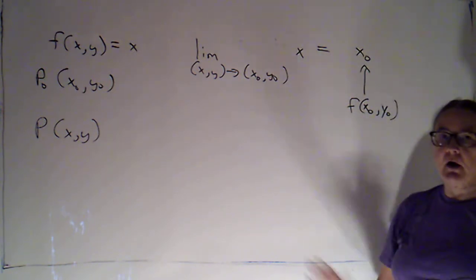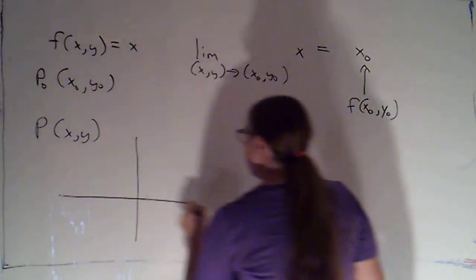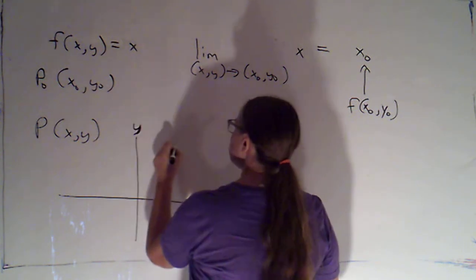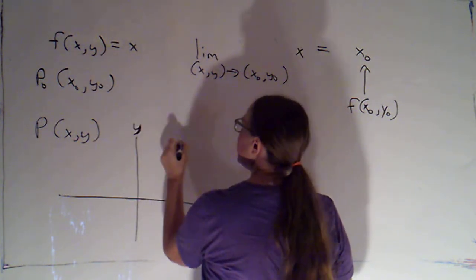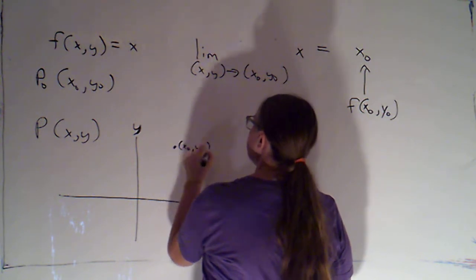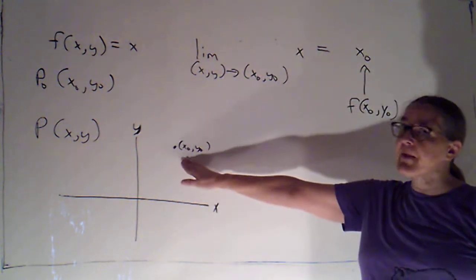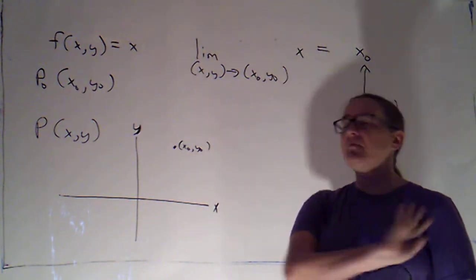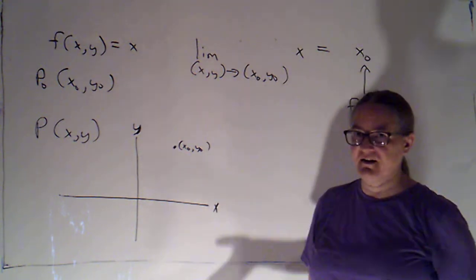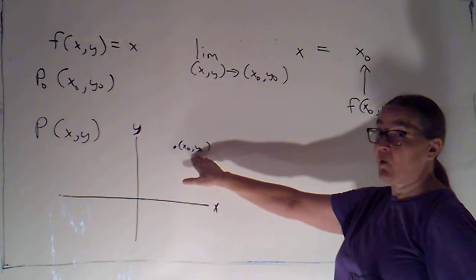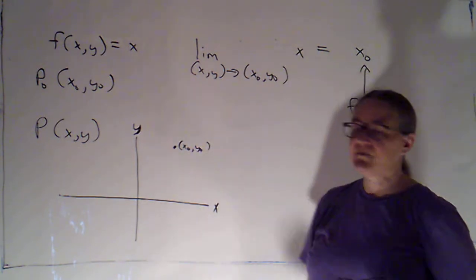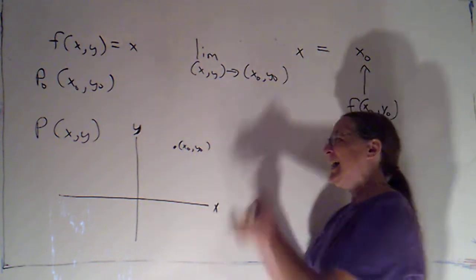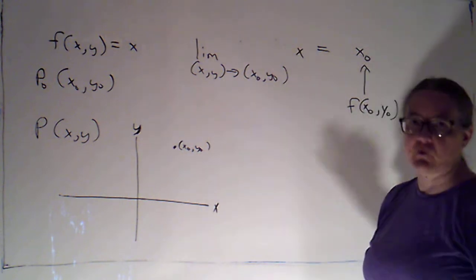Now I'm going to just draw a picture. I'm going to actually have 2 pictures. This is the xy plane. And let's just suppose, for the sake of argument, that P naught, which is x naught, y naught, is here. Now, of course, by drawing a picture, I've just made a choice. I put my point in quadrant 1. I'm never going to use the fact that it's in quadrant 1. I'm not going to take advantage of the fact that the x and y that I've drawn here are both positive. I'm not going to be assuming that x naught and y naught are positive. They could be negative. They could be 0. This is just a picture to give me a place to draw some stuff.